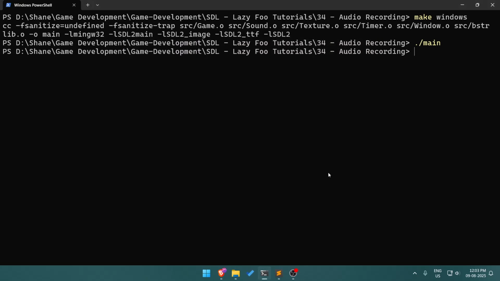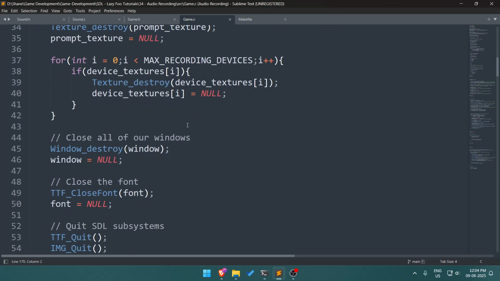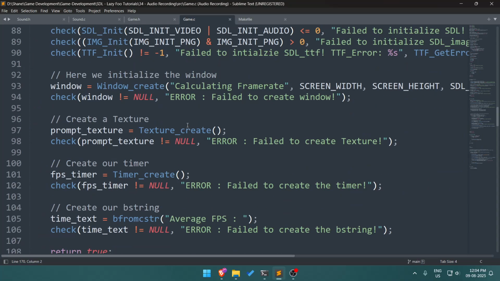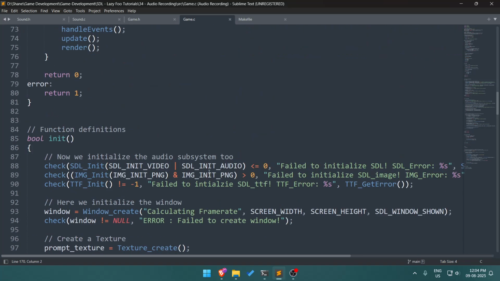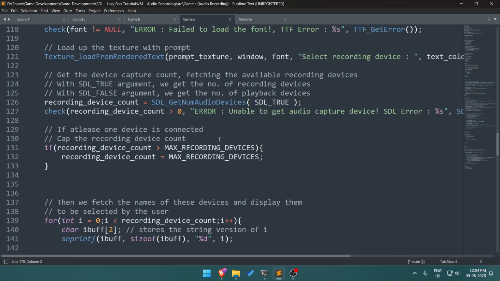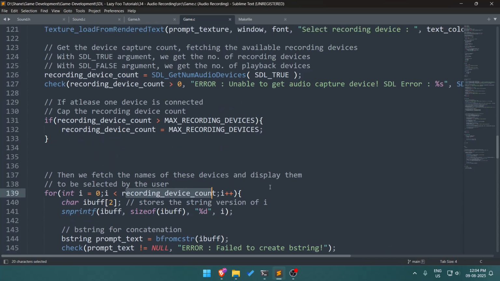Yeah, okay. So, if the recording device is connected, we cap the number we use to 10. I think I have done that. Yeah. And less than recording device count.